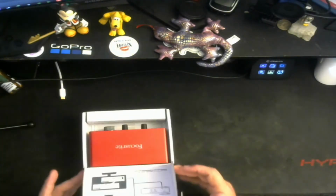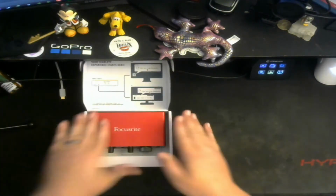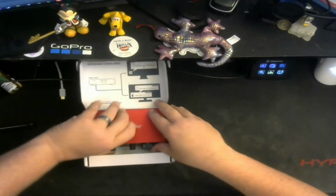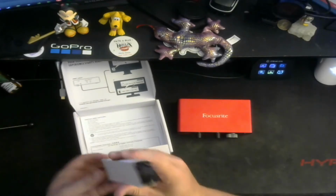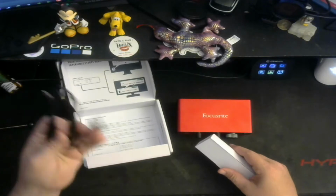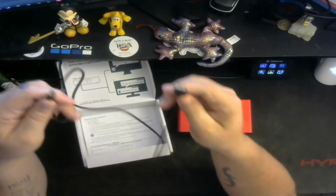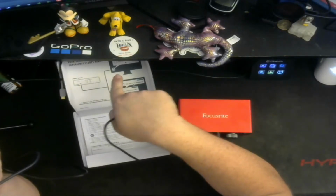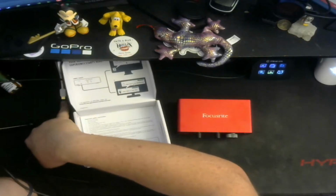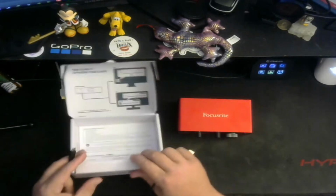I think I'm going to have to open it this way. Luckily I don't. I'll just set it like that. So in the box, I've already unwrapped this. We have the interface itself. Here we have our USB cable. It is a USB 2.0 to a USB-C. I actually like that a lot. It's a little short. Hopefully I can route it how I want to, because I want to have it right down here. My keyboard sits here. That's actually the USB-C for my keyboard. So I want to have it coming through right here so it's right in front of my keyboard.